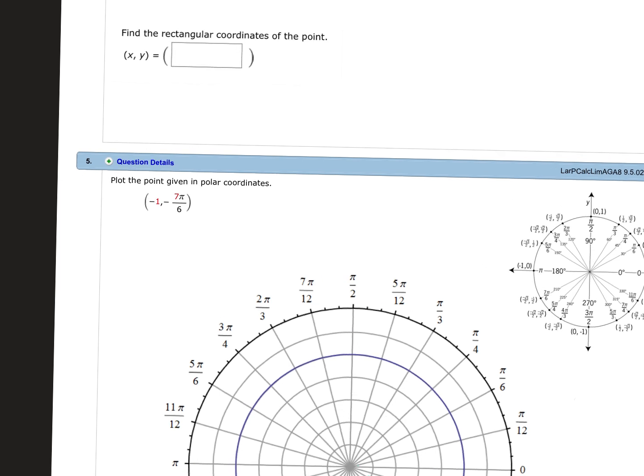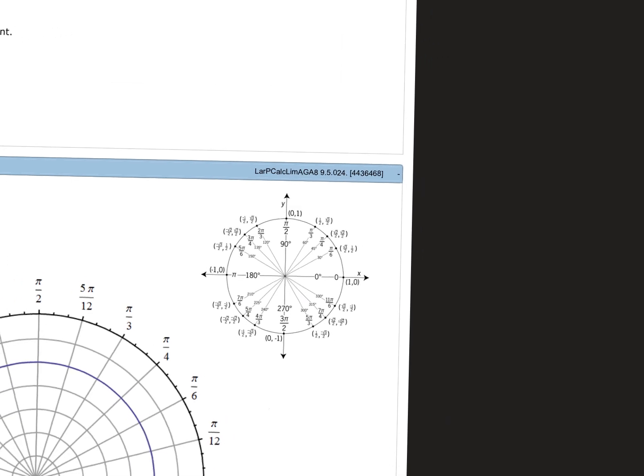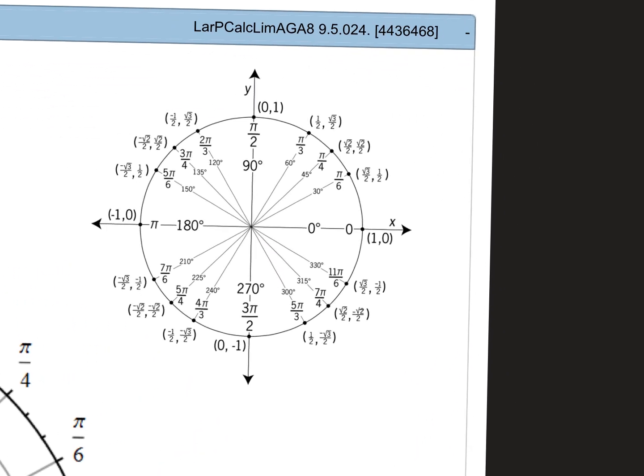Look, negative 7 pi over 6, guys. We've done stuff like this back in chapter 4. If I want to find where negative 7 pi over 6 is, well, first you find where the positive one is. How many spaces away from 0 is 7 pi over 6? 1, 2, 3, 4, 5, 6, 7, 8, 9, correct? So negative 7 pi over 6, I'm going to start right here and go what direction? The other way, 9 down. So 1, 2, 3, 4, 5, 6, 7, 8, 9.